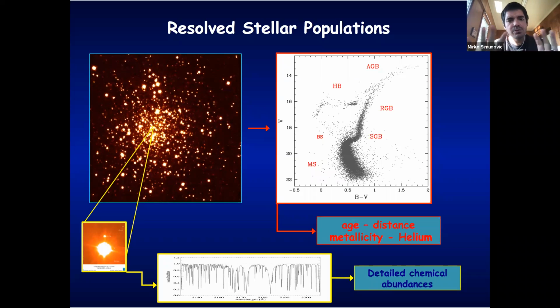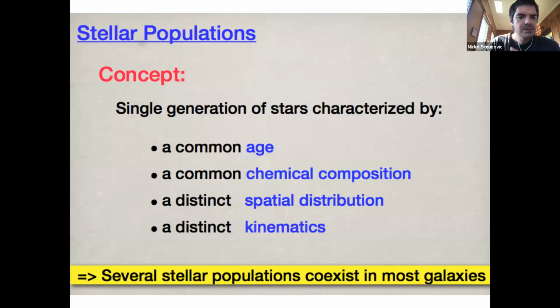So those are the two main ways that we can study clusters: through photometry, by looking at the brightness, or through spectroscopy, by dispersing the light into all the different wavelengths and studying the chemical abundances. Because of that access to that information, we have access to the age, to the distance, and to the chemical abundances.